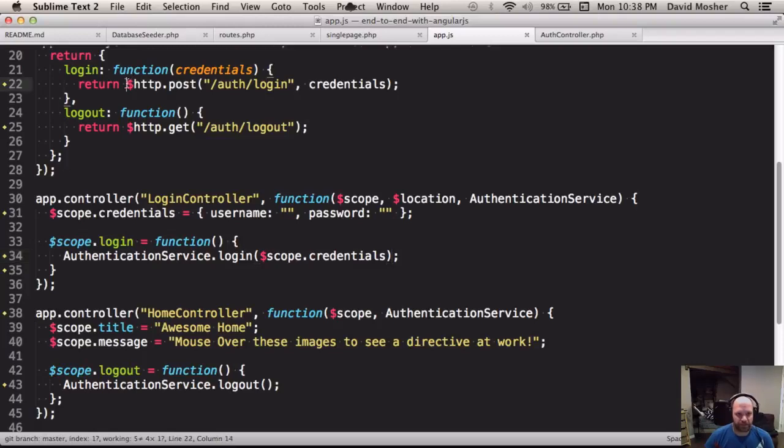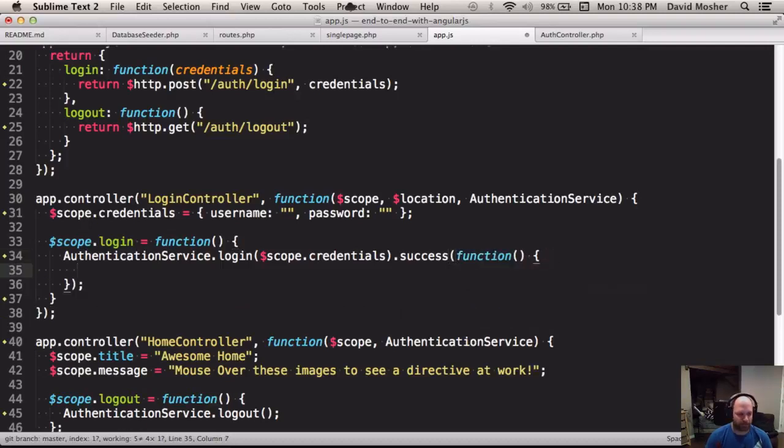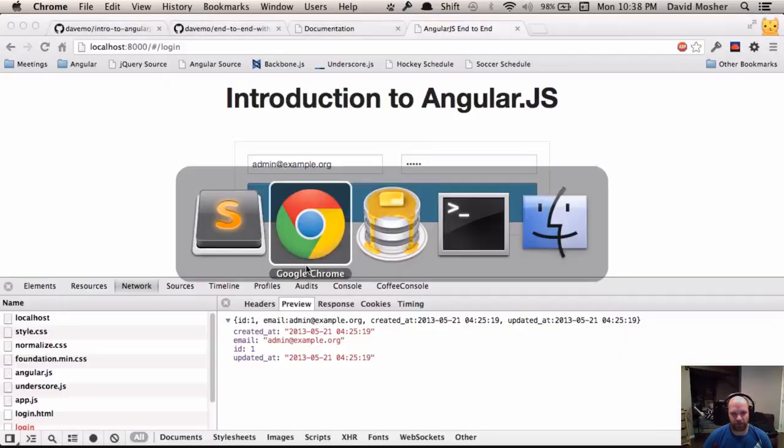The interesting thing is because http.post returns a promise object, we can hook into its success and error methods. So when we're in our login service, we can say authentication service.login with those credentials, and we can attach a success callback, and it's just going to look like this. And because we were injecting that location service from the previous tutorial, we can do the same thing. So I'm going to say that once we authenticate, we're going to redirect to home.